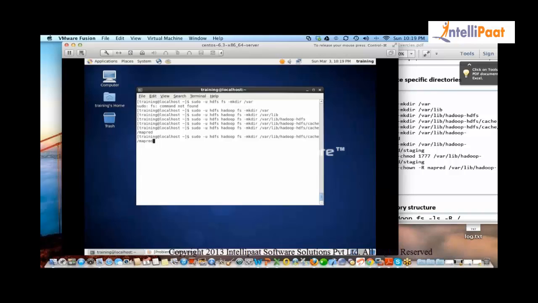After that I'll create another directory called cache/mapred, and then another directory called staging. I'll change chmod for the staging directory.